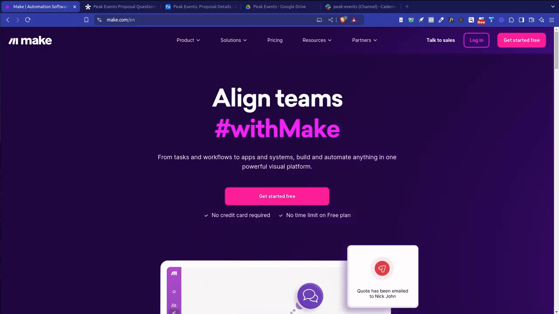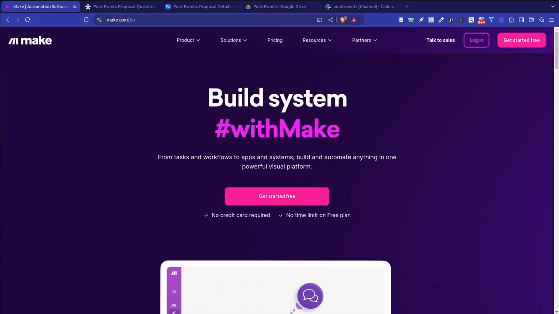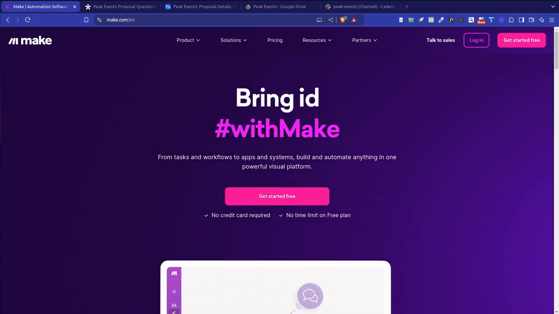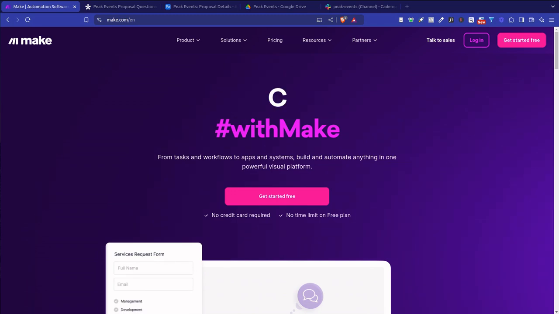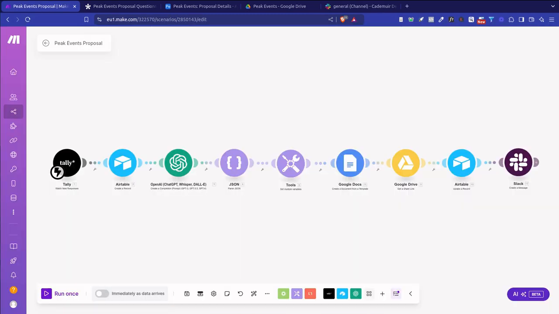In case you haven't heard of Make.com before, it is a software platform that allows hundreds of applications to communicate with each other and send data between them. Here is a workflow in Make.com, and it's composed of 9 modules. I'll explain about each one in a bit, but first let's look at the applications that are being used.